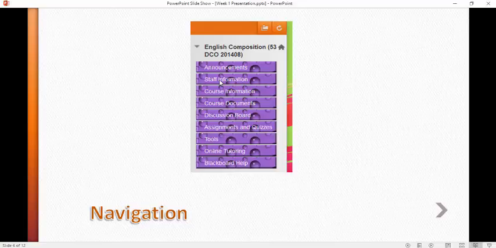It's always good to utilize the tools you have available to you. And if these tools are awesome professional tutors that help you with writing, thumbs up. That's awesome. So definitely check that out. If you ever have questions about the ins and outs, the technical side of using Blackboard, which is where our classroom sits, you can always click on that Blackboard help button at the bottom as well.